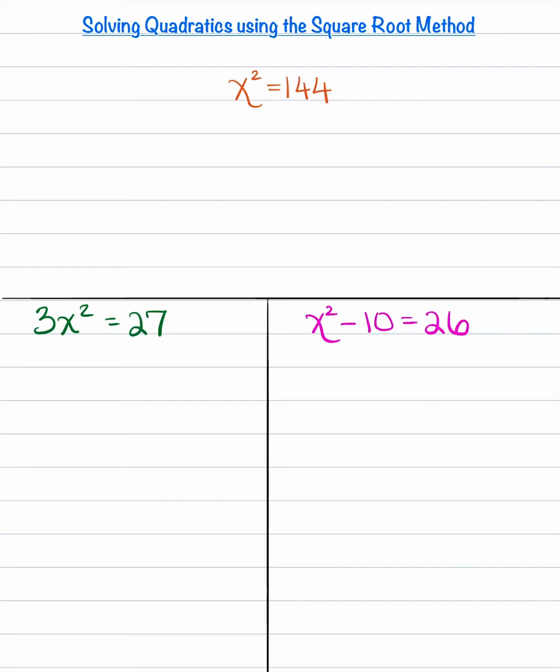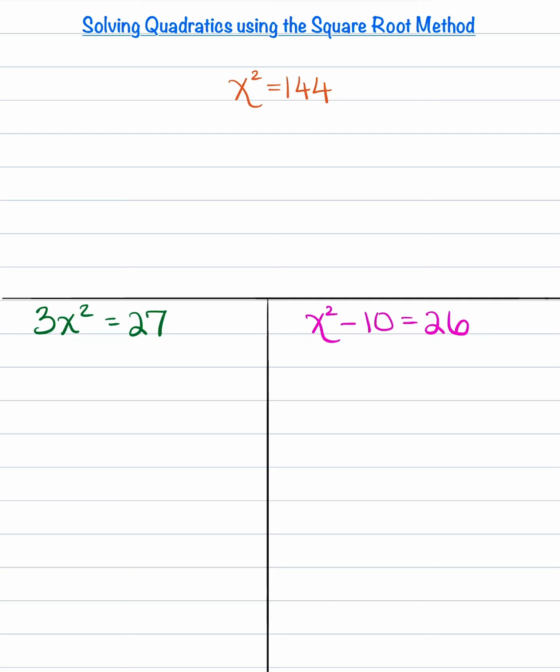There are many different ways to solve quadratic equations. So when do we use the square root method? Well, if you have an equation that looks anything like the ones I have here, where the only variable term is the quadratic term, x to the second power, you don't see a linear term, right? There's no x just on its own or with a coefficient.